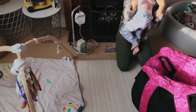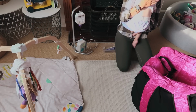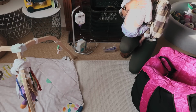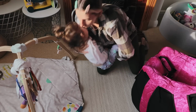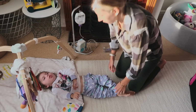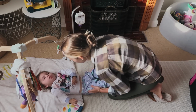I do like to take her out of her pee pod at this point because when she's had her feed, most of the time she does a poo, and I find if I leave her in the pee pod, that poo just goes all up her back. So to save myself a lot of work, I just take her out of the pee pod. This day she had already pooed, but I managed to get to her just in time before it leaked everywhere. So I changed her bum before I went and carried on with being productive.